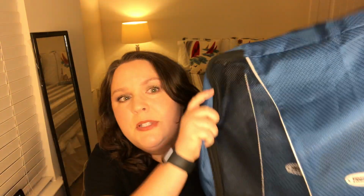Put this down. Another thing that I thought I would mention, since we're talking about packing up stuff, is if you're like me and you do a lot of traveling, you have got to invest, I'm telling you. These packing cubes, if you can't find this exact brand on Amazon, there's a lot of other ones. I'll try to link it down below, but this is the biggest one, and then there's a medium size in there. And then this is the smallest one. It's been a while since I bought this, but I think the set comes with one big one, two medium, and two small, or at least that's the one that I got.